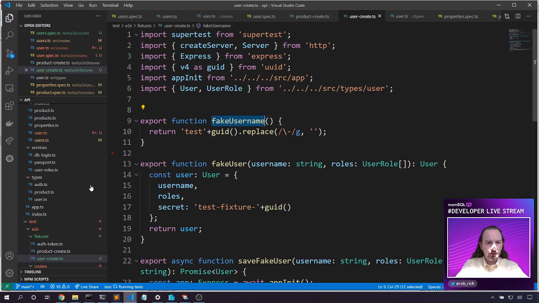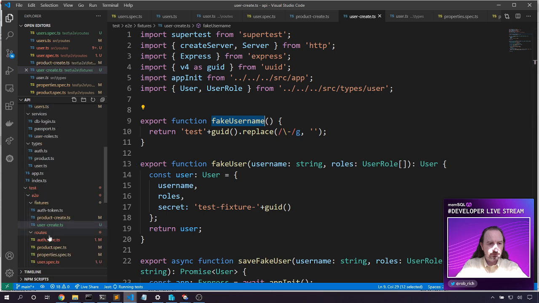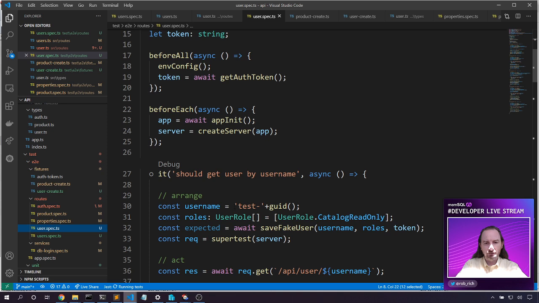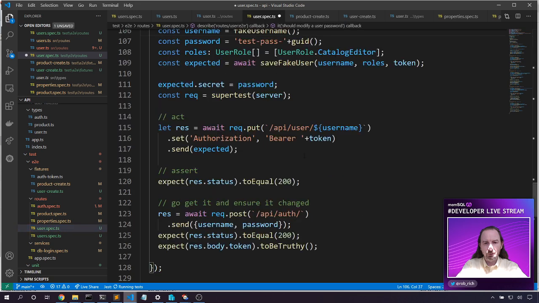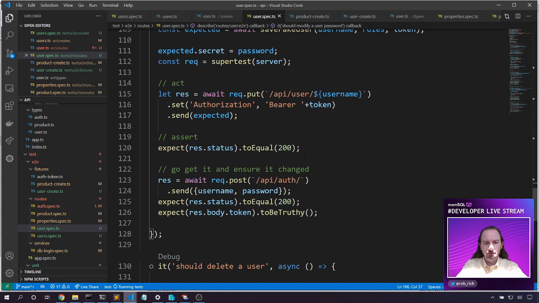Okay, back in user spec, we did a lot of creating our own username. Let's say fake username. Okay, grab fake username in all of the places, and now this should get us through the door there. Now we could do some interesting things like modifying the length of it. Maybe we want to not have fixed length fake usernames, and that could be really cool too. Let's import this. Oh, did we already? We did.